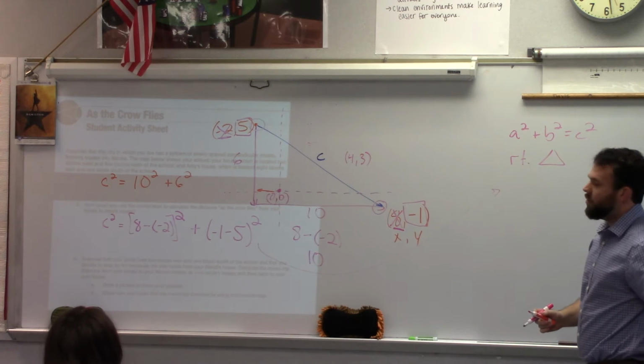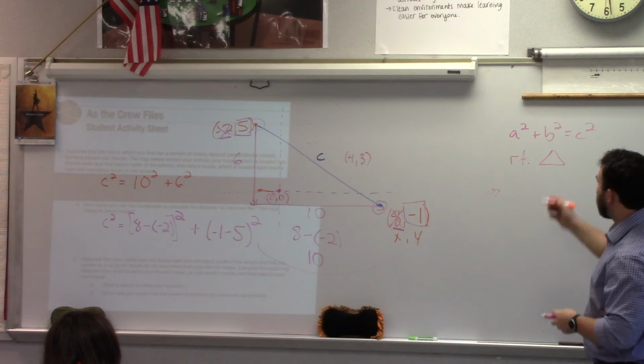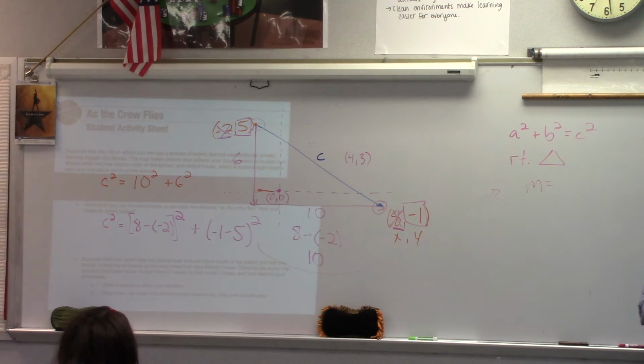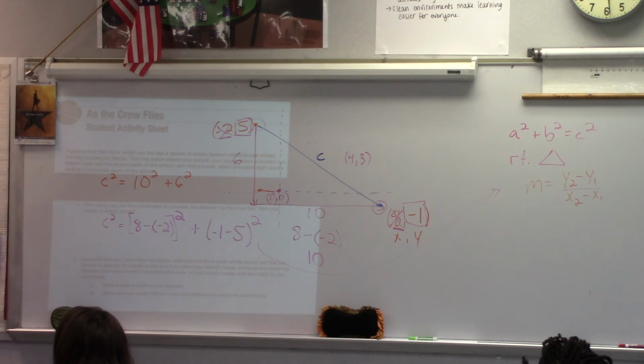So what I want you to notice is, thinking back to what we did with slope, how did we calculate slope again? At the end, what was the new formula we learned? You already knew rise divided by run. What was the new one we did? y2 minus y1, divided by x2 minus x1. That was the new one we just learned, wasn't it? Okay, right here, that 8, is that an x or is that a y?